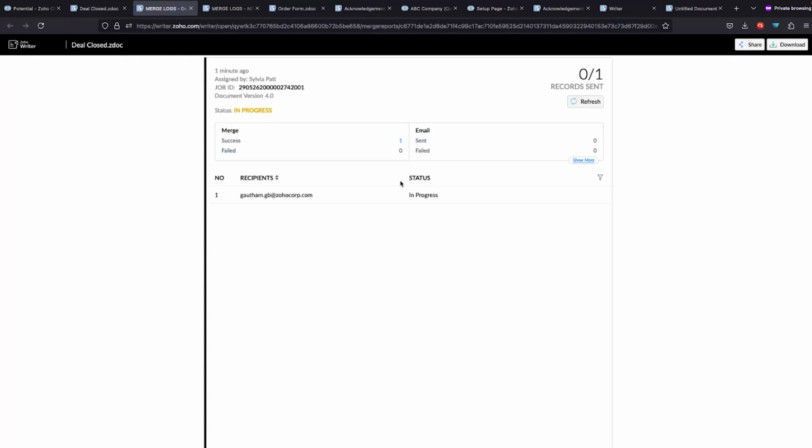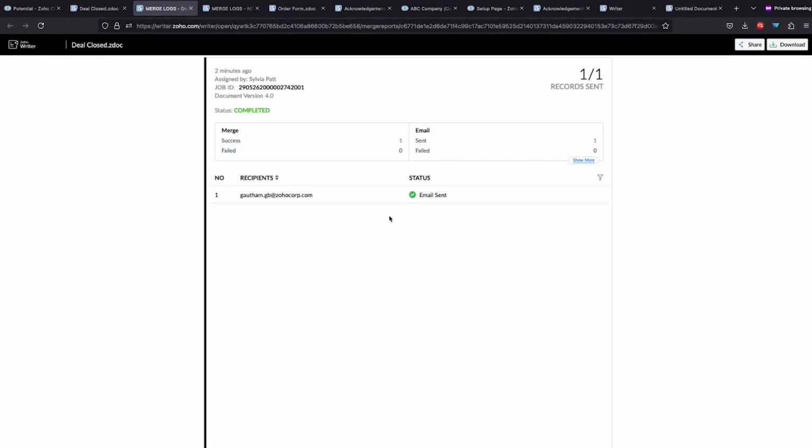And as I mentioned, you can use any field as a trigger. For example, let's just say you have a specific field with state or cities. A particular drop down field can be used as a trigger, and whenever it is changed to yes or no, you'll be able to send out these merge documents.